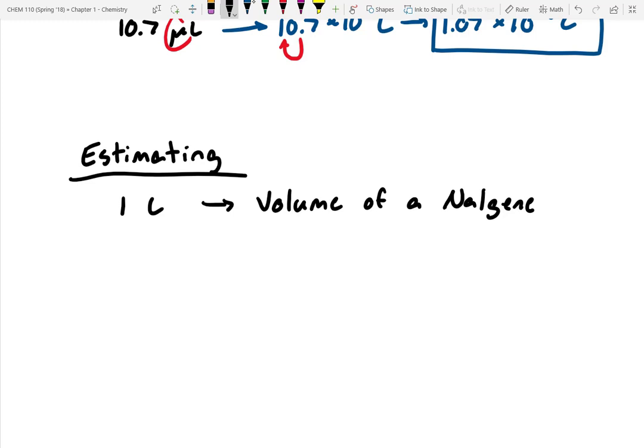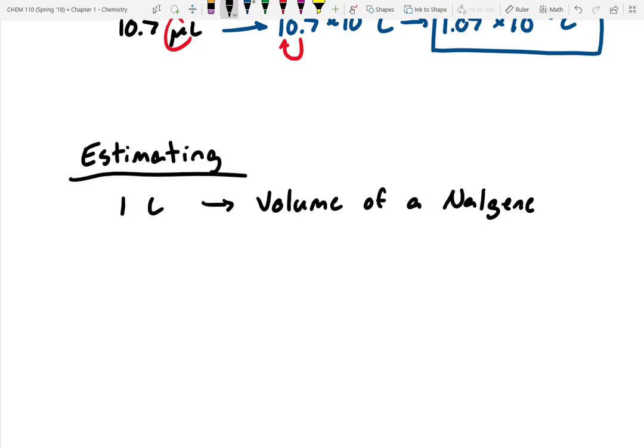Using that, how much do you think is in a milk jug, roughly in liters? How many Nalgenes do you think you could use to fill up a milk jug? Probably about 3 or 4. So you can use that as a rough guide for estimating. It's really important to develop that skill of estimating. If you said, oh, I can fit 1,000 Nalgene bottles into a gallon jug, you'd be way off. So it's good to have a ballpark estimate. You don't have to be accurate to a high degree, though. It's just a good tool to have.